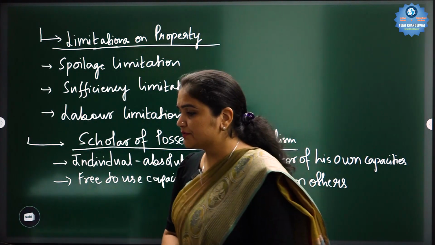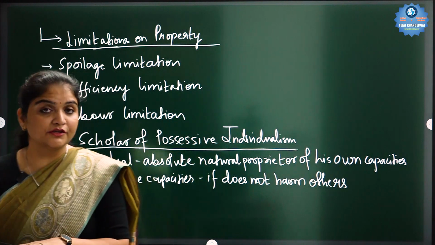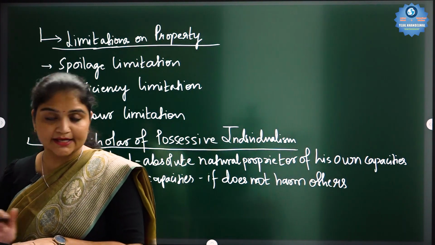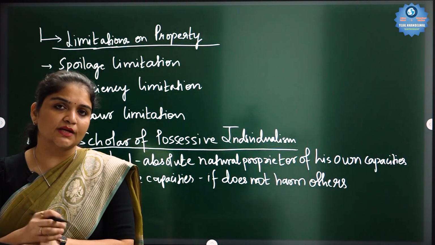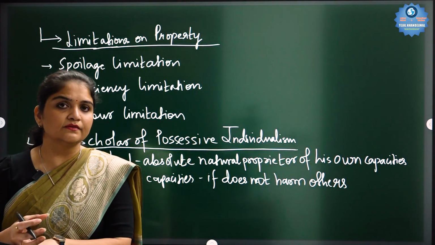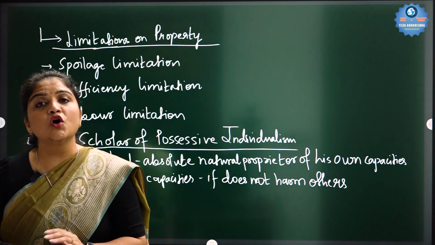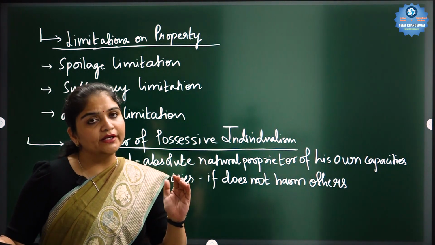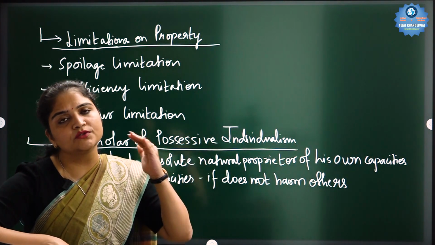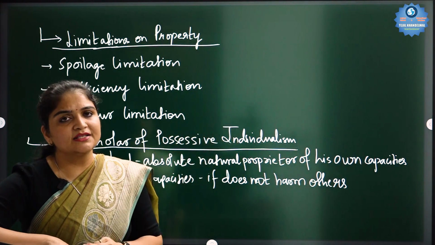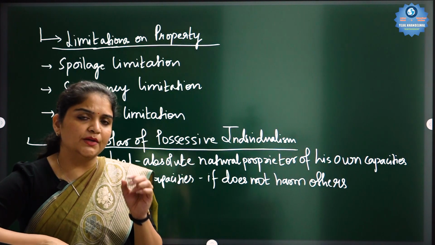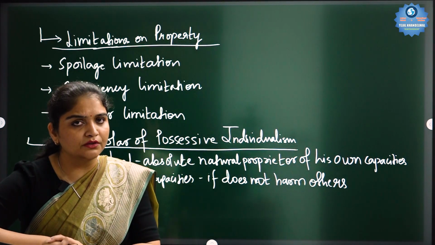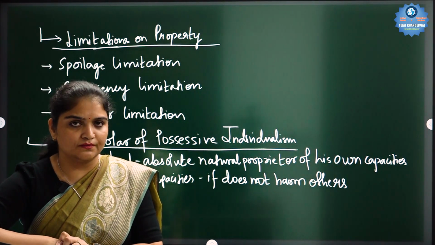Fine. So yes, C.B. Macpherson actually criticizes Locke's views on the right to property and he calls him a scholar of possessive individualism, because according to C.B. Macpherson's view, Locke is going to a very large extent to justify property, making property the sole basis of everything in the state of nature and natural rights philosophy.